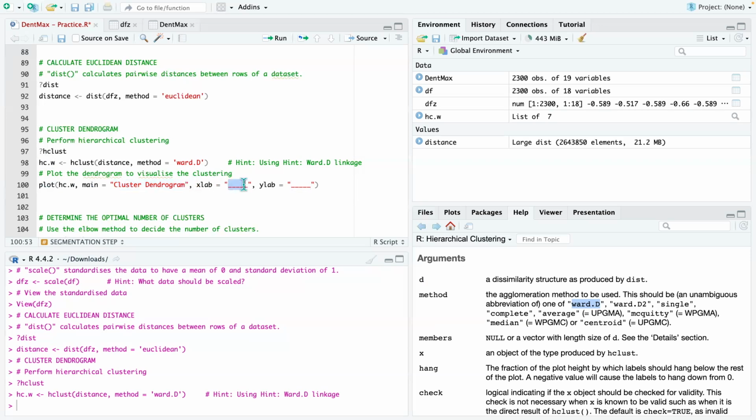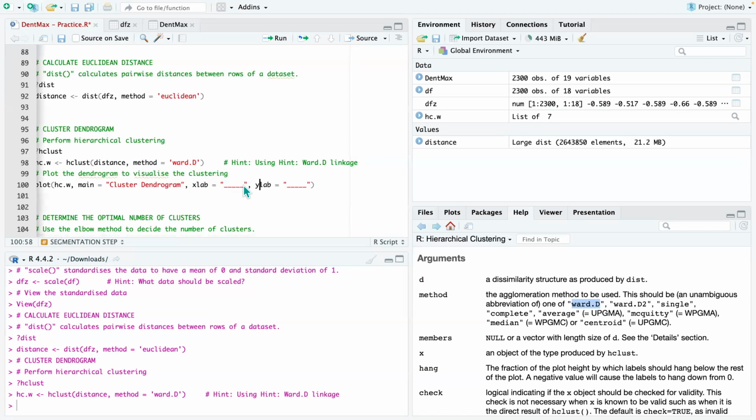What is the label for the x axis? Remember, for the dendrogram, on the x axis, we need to show all the data points, in particular customers, right? Right here, let's call it observation.